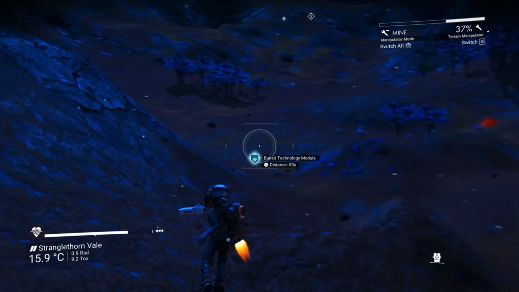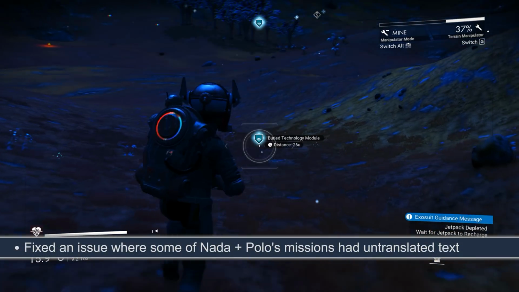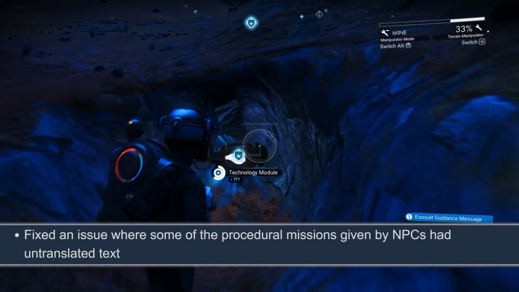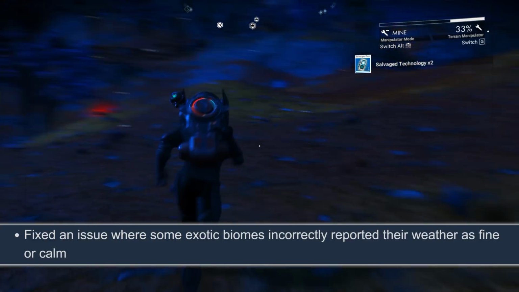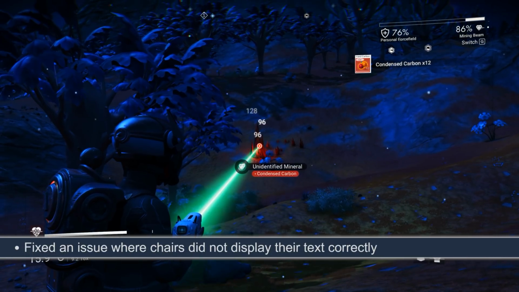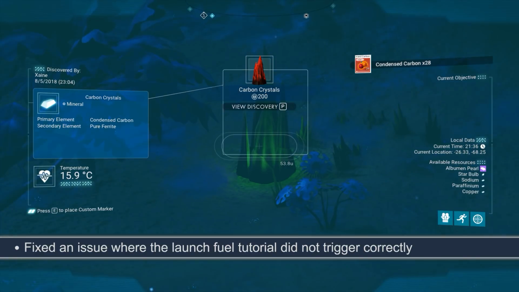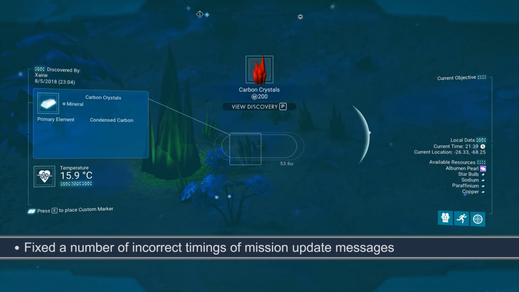Let's power through a bunch of these as there are loads left. Fixed an issue where some of Nada and Polo's missions had untranslated text. Fixed an issue where some of the procedural missions given by NPCs had untranslated text. Fixed an issue where some exotic biomes incorrectly reported their weather as fine or calm. Fixed an issue where chairs did not display their text correctly. Fixed an issue where the launch field tutorial did not trigger correctly. Fixed a number of incorrect timings of mission update messages.